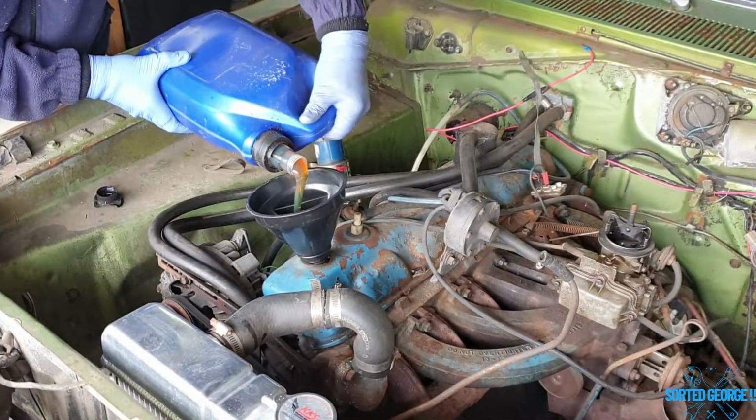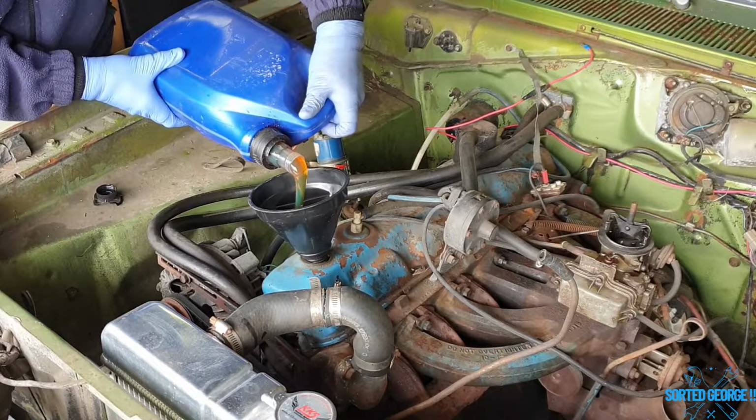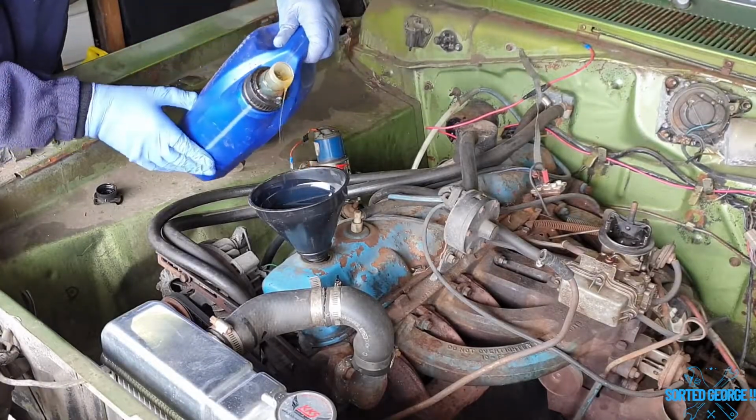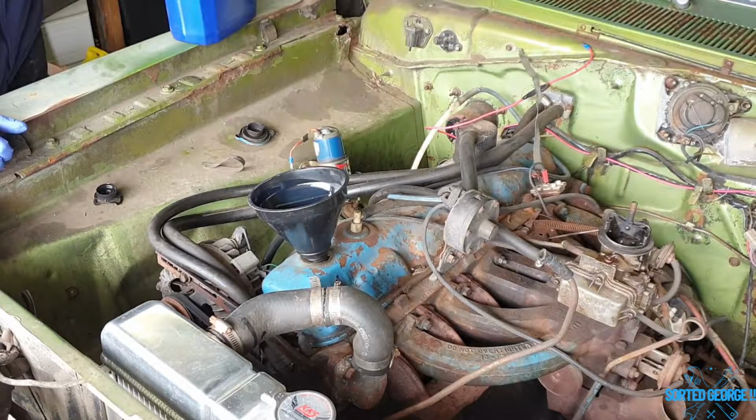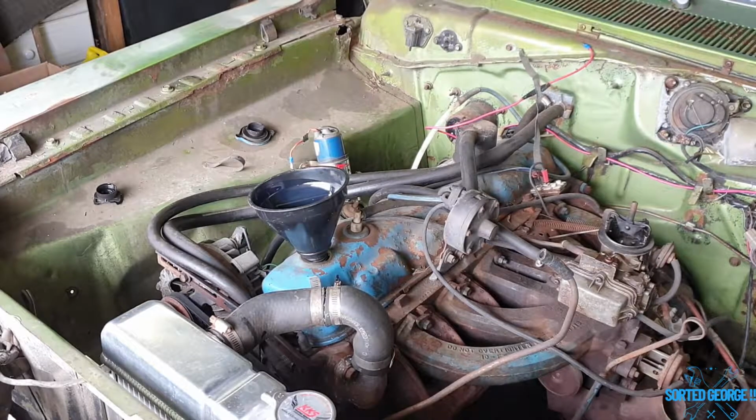So I've checked online, and it's about 3.5 to 4 litres to top up. Or it's like 3.5 quarts, and then another quart if you've got an oil filter change. So I'm going to put in 3.5 to 4 litres. I'm going to turn her over. I'm not going to start it, because obviously I want the oil filter to fill up before it starts getting round. So I should just turn that over, but without the spark, as it were. So, right, let's crack on. Let's pour in a load of dinosaurs, as you do. Right, that's about 3 litres in there at the moment. Yep. Right, let's give that a turn over, just to fill up the oil filter, and go from there.